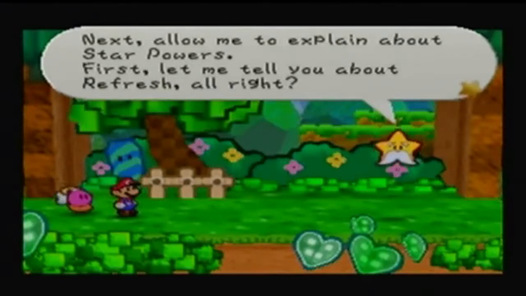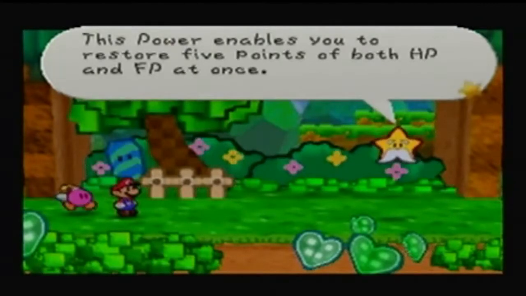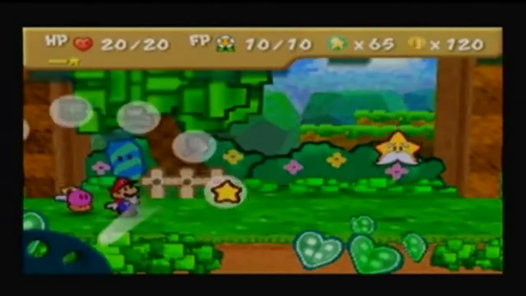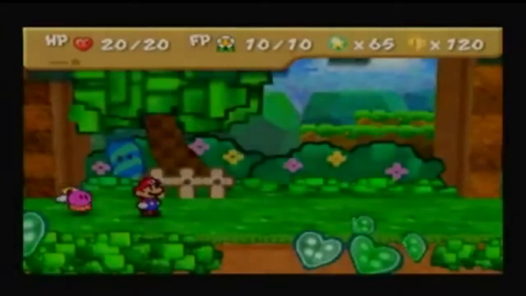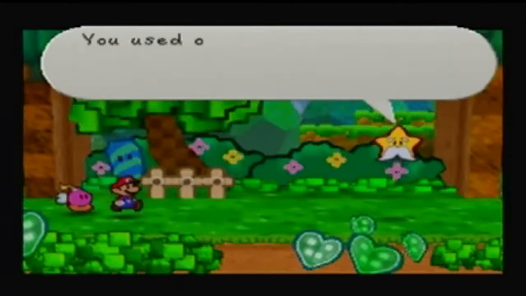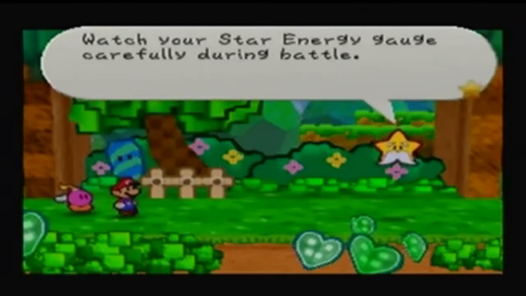Next, allow me to explain about star powers. First, let me tell you about Refresh, alright? This power enables you to restore 5 points of both HP and FP at once. Why don't you try out Refresh right now? That I shall. All you have to do is heal up. You restore 5 HP and FP the same way. See? Both HP and FP have recovered 5 points each. You used 1 unit of star energy, so you're empty now. Watch your star energy gauge carefully during battle.